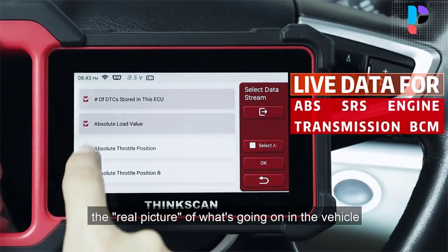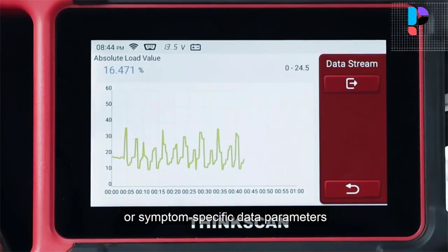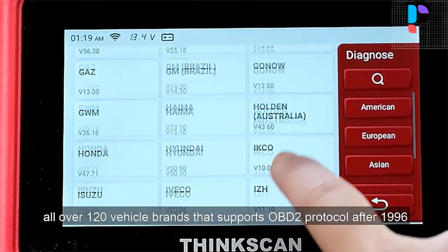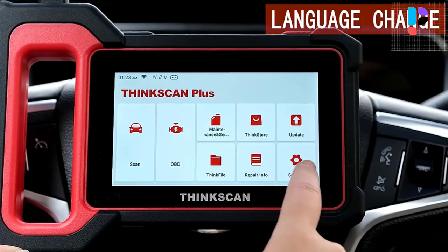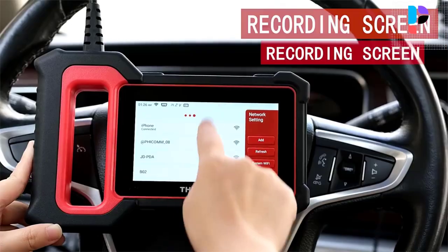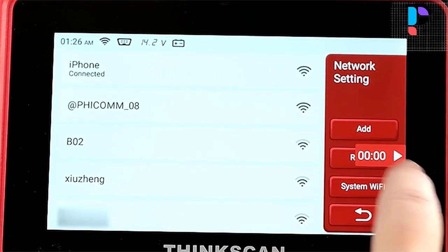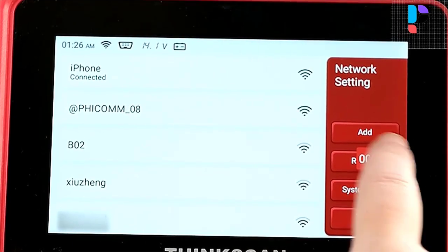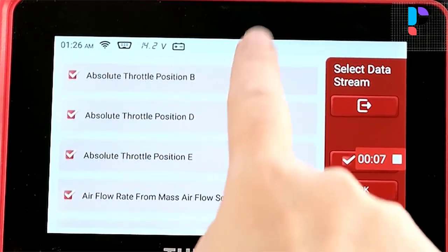It can help avoid blind maintenance, offer solutions, save time and money. This easy-to-manage OBD2 scanner is ideal for anyone looking to diagnose vehicles with ease. Made with a durable heavy-duty plastic cover and resistant screen, the Thincscan Plus S4 provides full OBD2 functions such as read codes, erase codes, on-board monitor test, IM readiness, vehicle live data reading, freeze frame data, vehicle VIN information, and O2 monitor test.